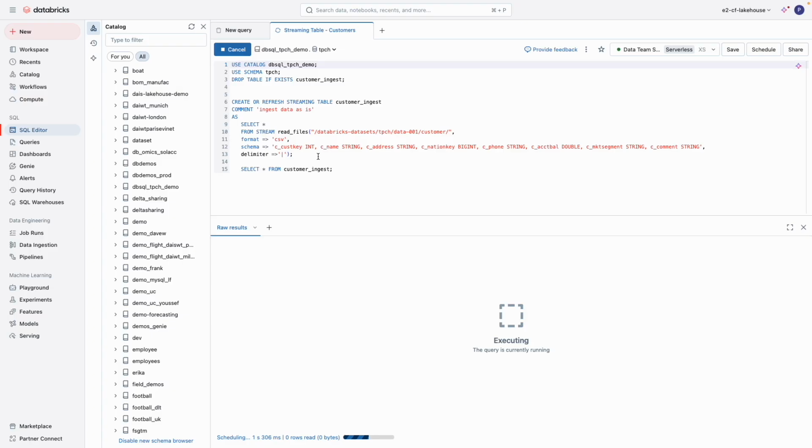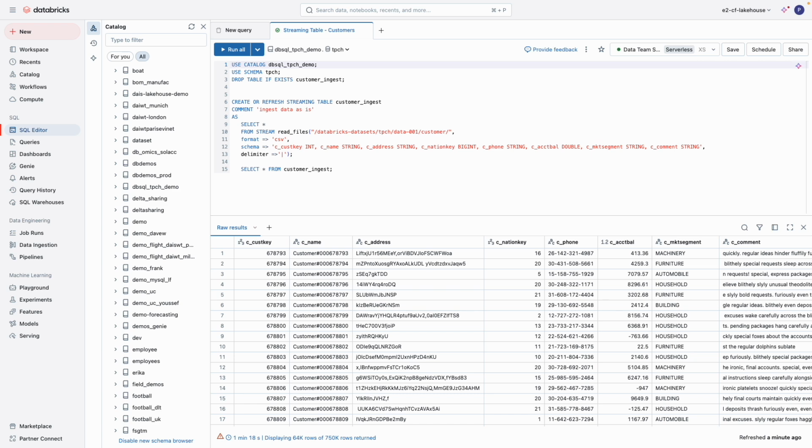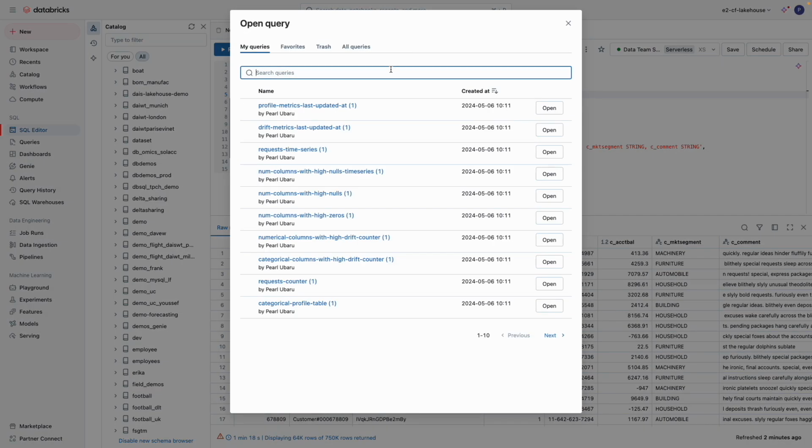We are reading sample data from the Databricks file system, but in practice, this path can be replaced with your Cloud Object Store path. There are different options you can set for format options and copy options to control the operation. My query has already been ran, but please run your query to view the results. Make sure you give each query an identifying name, and make sure you save the query after any changes have been made. Now we can ingest the remaining tables, line item, and orders using the same syntax.